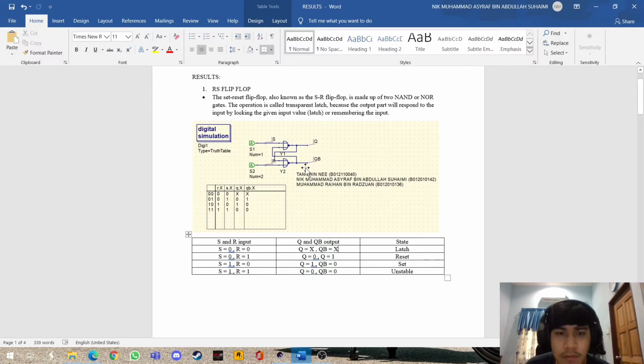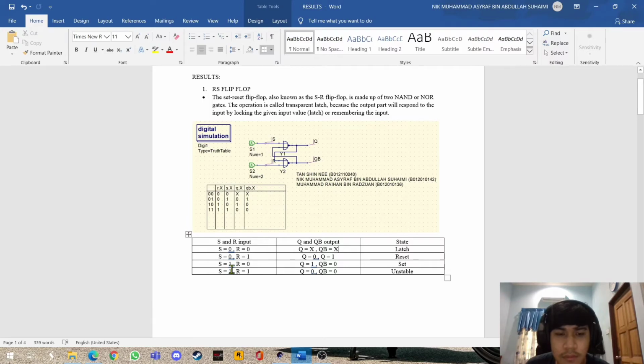When I construct this circuit, I get this value of 0 and the output is 0. That means the state is latch. And with S0 R1, I get Q0 and Q1. That means the state is reset.